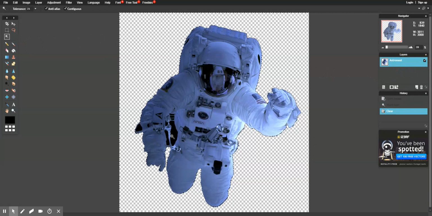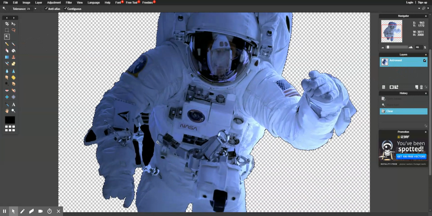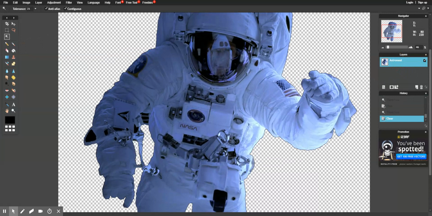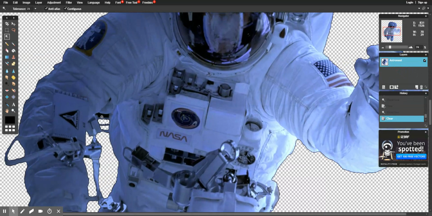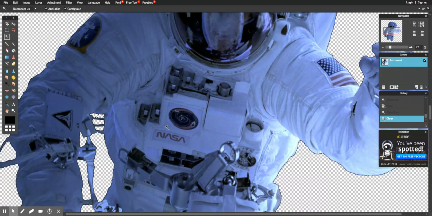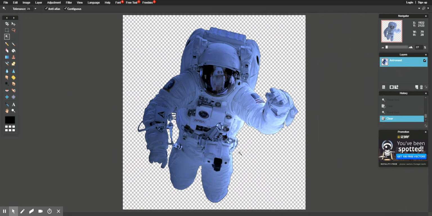Then I'll zoom in here, select this area here, delete, and just do that for all the remaining areas. And this will make the image look really nice. I'm just using the scroll wheel on my mouse to zoom in really close. I believe I got most all of it.